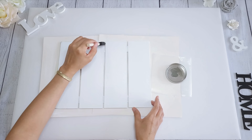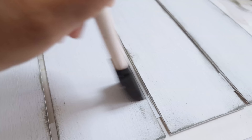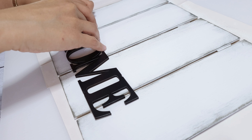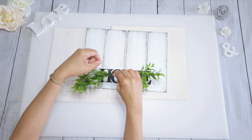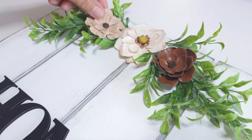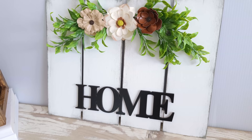I distress with a dark gray — this is Pewter from Apple Barrel — getting it all over the edges and corners and lightly brushing here and there until it looks like distressed wood. I take the home sign, apply hot glue on the back, and place it towards the bottom. I went with greenery — I pulled out a couple branches from a greenery bouquet, tied the ends together, and glued them down. I'm also adding some adorable paper and faux leather flowers, hot gluing them side by side. If you want to hang this, you can hot glue a piece of rope on the back. And that is it — this came out so adorable!